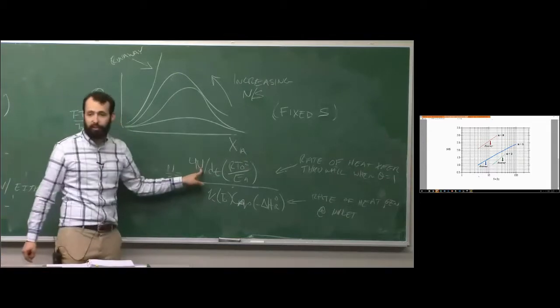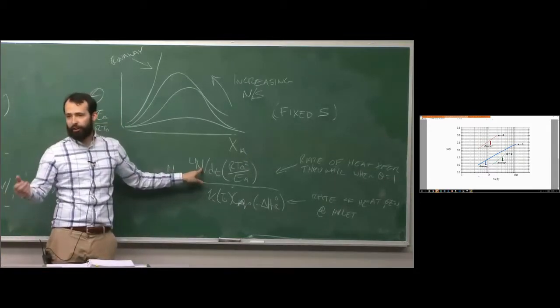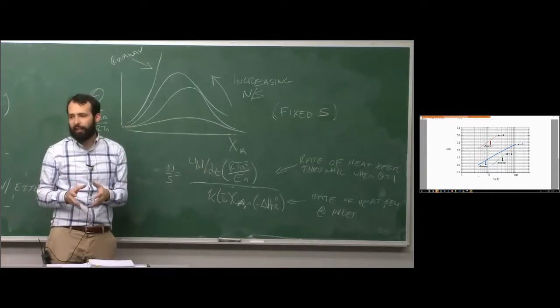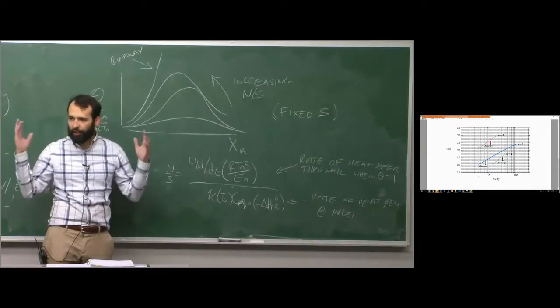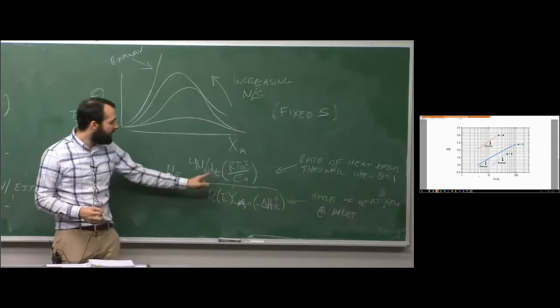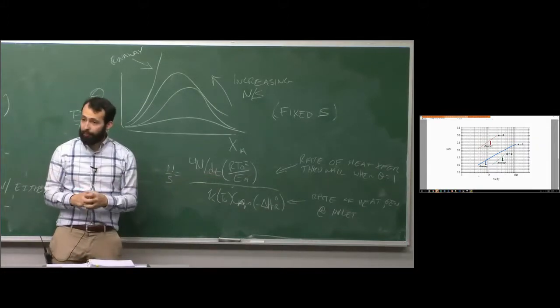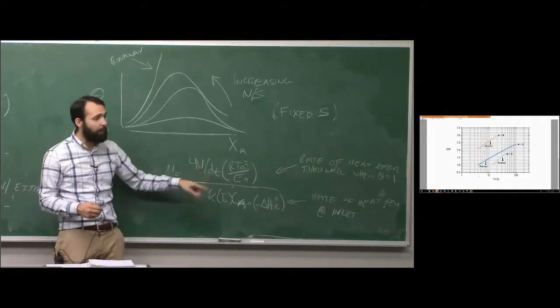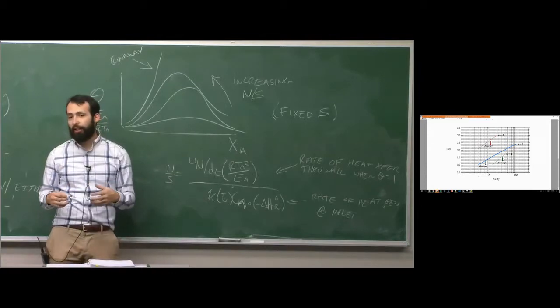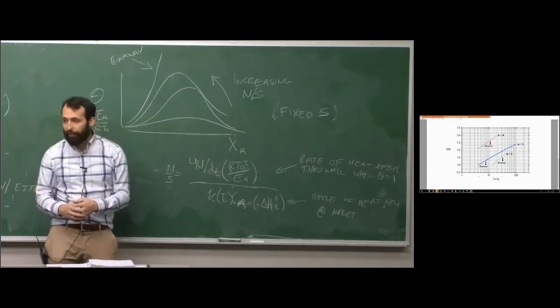Well, I can increase the heat transfer coefficient. So you can do this by putting in things like fins or baffles. If you guys think back to heat transfer classes, I can decrease the diameter of my tube. Right? Decreasing the tube diameter will increase the amount of heat transfer area per volume.